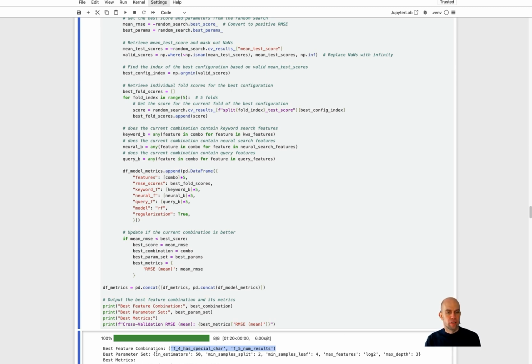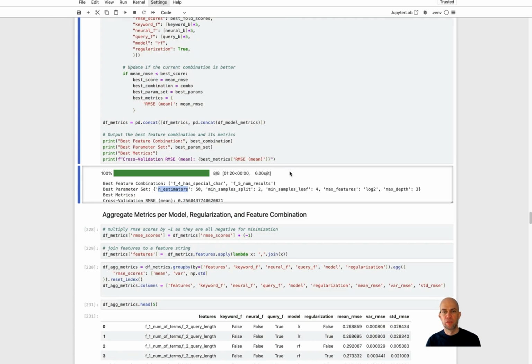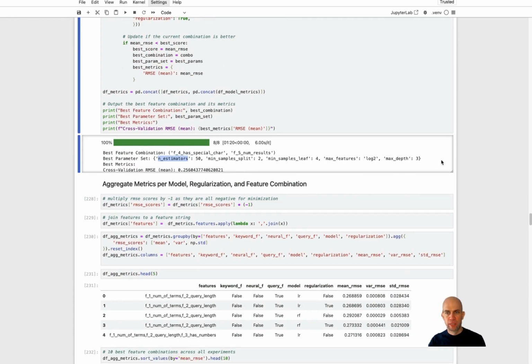And we have a best parameter set of 50 as n estimators, a min sample split of 2, a min sample leaf split of 4, max features of log 2, and a maximum depth of our tree of 3. If you want to read up on all these parameters, they are well documented in the scikit-learn documentation. And now we see better performance than the best linear model. So this gives us, again, better performance, which is what we are after. So the best trained model according to the small data set that we have here is the random forest regression model with these parameters that we are seeing here and the 2 features in combination.